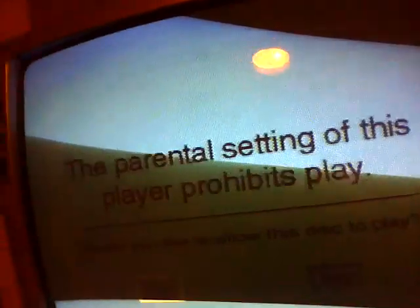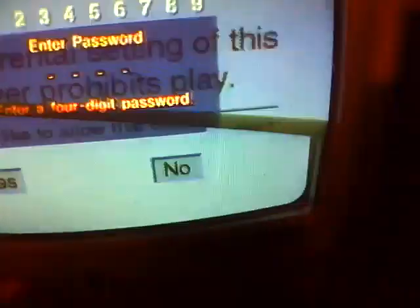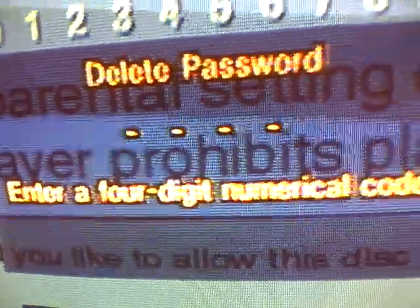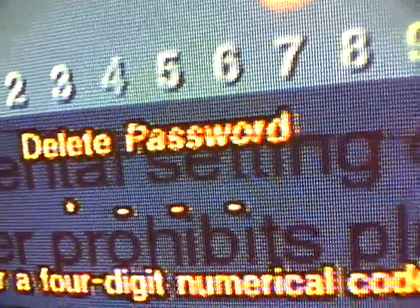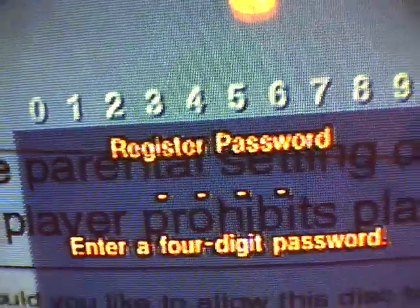Okay, you put yes, then you press yes again, and then you press select on your PlayStation 2 controller. Then it'll say delete password, enter a 4-digit number code, and then you type in 7444, and it'll say deletion is complete, and then it'll say register password.